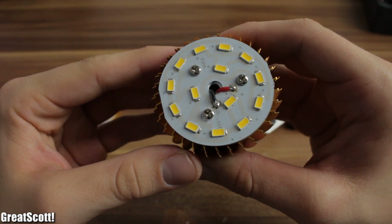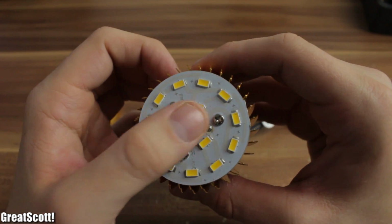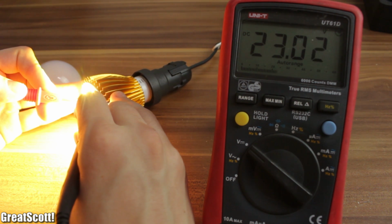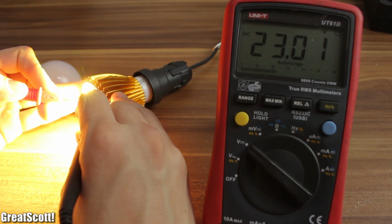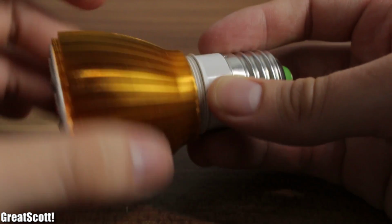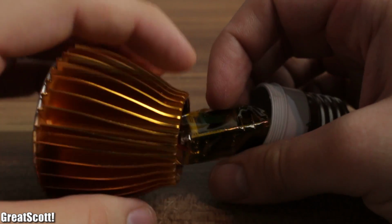I unscrewed the top cover and there you can see the power connections for the LEDs. Just a quick measurement here and we can see that those LEDs get around 23 volts DC. That means there must be a power supply inside, right? And yes, there is one inside, which makes things easier.